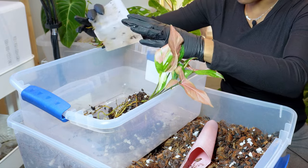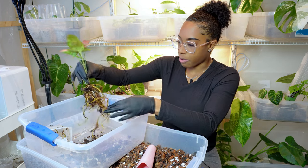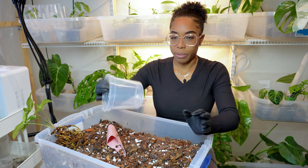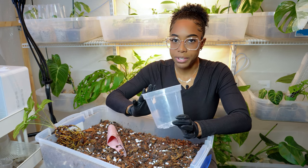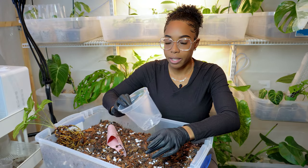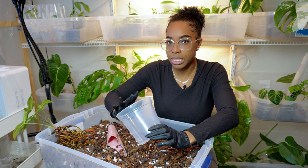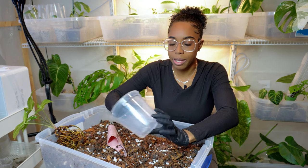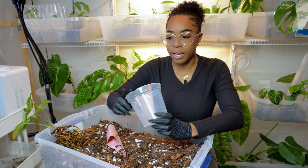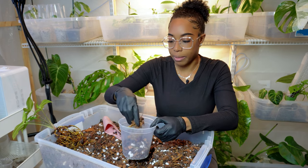I lost a few roots but I'm not too worried about it — I don't want to disturb the roots too much, just shaking off some of the excess. I definitely want to pot this in a five-inch pot; it just wasn't a four-inch and it quickly outgrew it. This is a five-inch clear pot from my shop. This one is actually damaged — you can see right here on the top part. That does sometimes happen in shipment. I'm thinking next time I might sell damaged ones at a cheaper price.